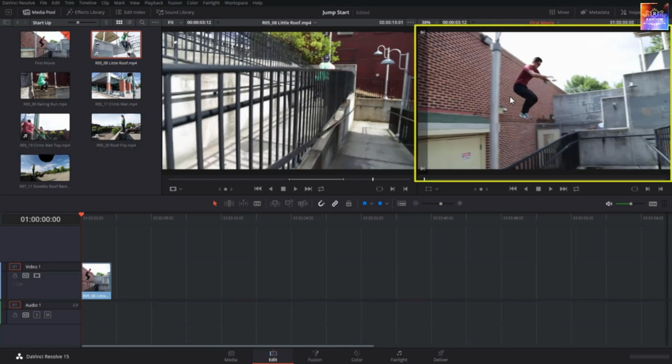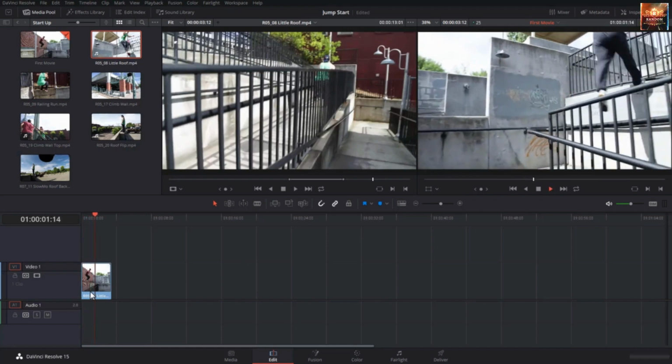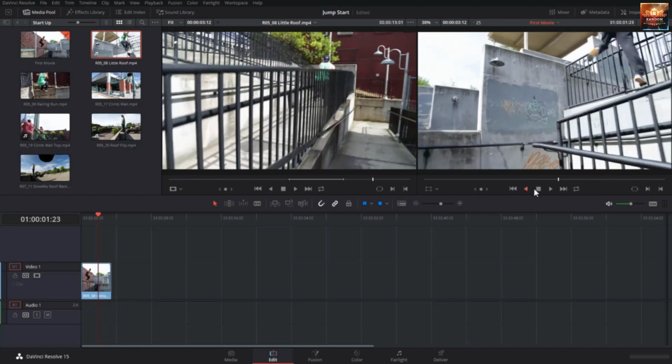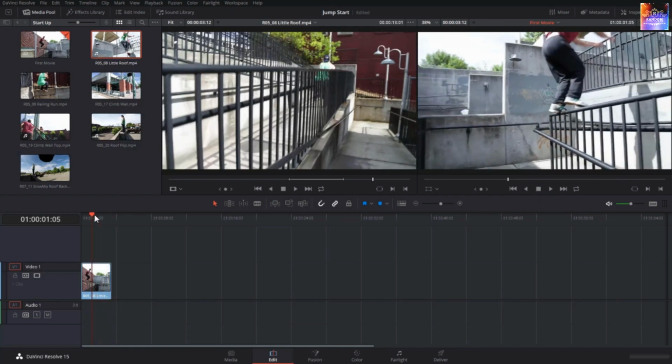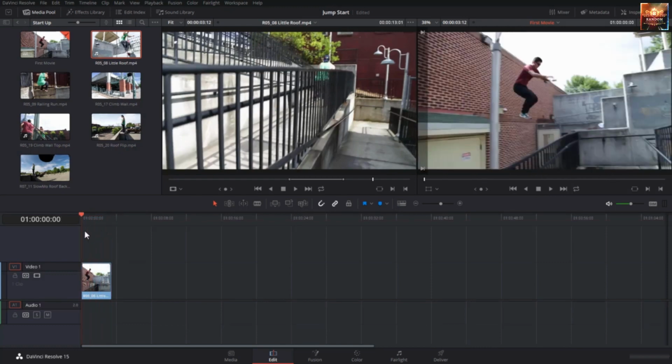Now notice what happened over here. On the right, you have the program monitor or the timeline monitor. You notice you have first movie here, and this is the timeline monitor. It has exactly the same controls as the source monitor. You can play, and notice it's playing inside your timeline. And you can play backward if you like. But also, you can hold the playhead over here and scrub through just like this. Okay, and that is something that we will do very often.